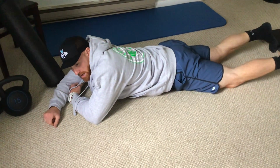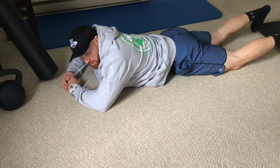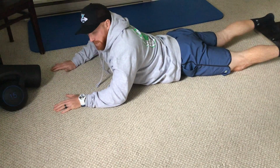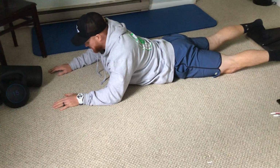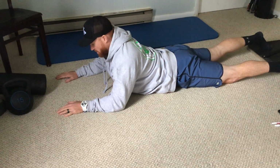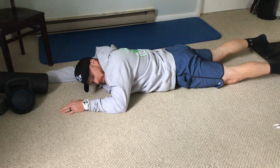And then when you get higher into the hip, now I'm going to start to shift the ball. So now it's coming off my hip, going towards my groin, going towards my belly button. Okay, so right there, I'm basically on top of it. So what you're going to do from this position is I'm going to stretch and extend, but I'm going to push my hips, so squeeze my ass and tuck into the ground with my pelvis. So now I know I'm directly on top of it, but I'm actually kind of lengthening it right now. And what I'm going to do is breathe in like a Sphinx pose. It's on my right side, so I'm going to exhale down like that. I'm going to stay on top of it, breathe in.